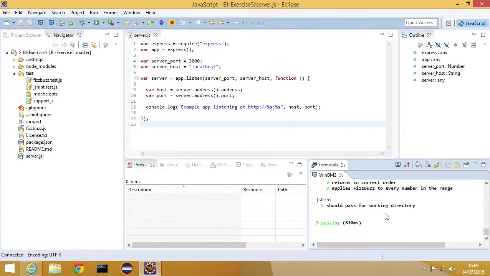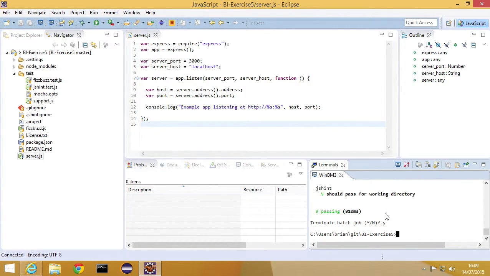So we need to come into a command window, leave Mucker if it's still running, and then we need to do npm install express. And then we just use --save. We don't do --save-dev because Express is a dependency that we need at production time, not just during development.